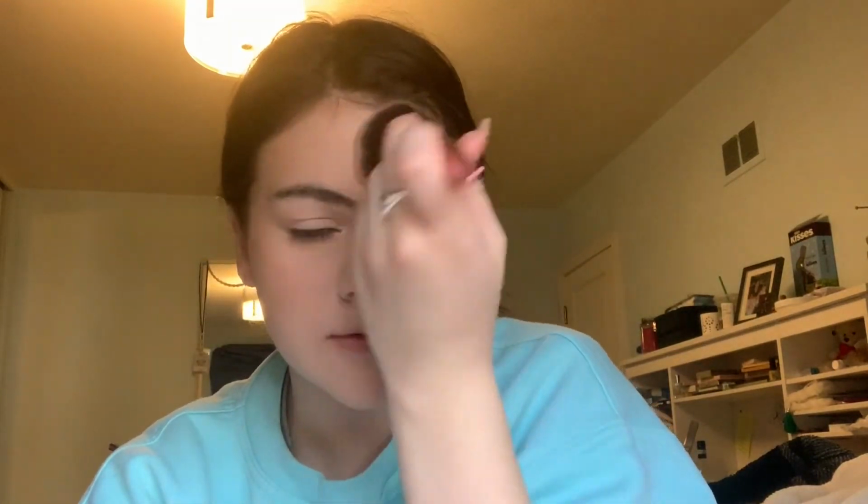Sometimes if I don't like the way my bronzer turns out, I take this brush. All my brushes I get in my BoxyCharms, I'm not even gonna lie. I'll do a little for you. I take this and I just go like that. It's a good blender for bronzers. But it's very warm toned. You can tell it's pretty orange. That's why I don't use it just as a straight bronzer. There we go. Now I'm all bronzed and beautiful.